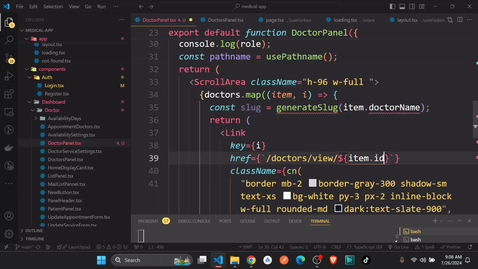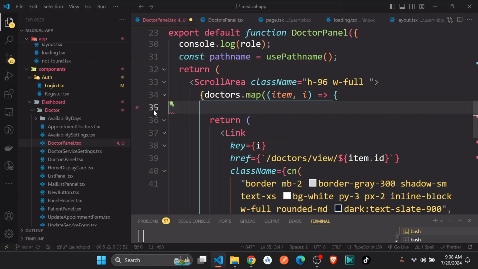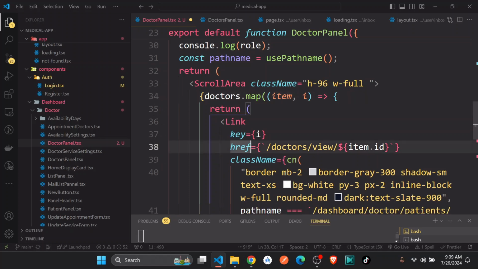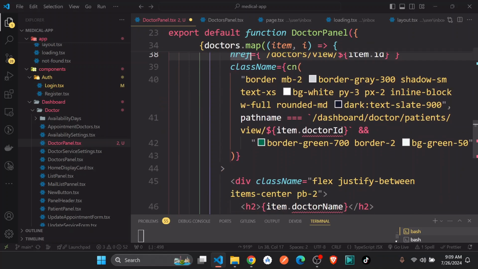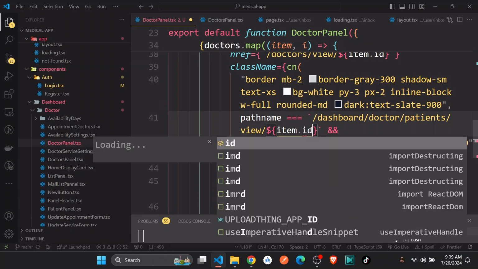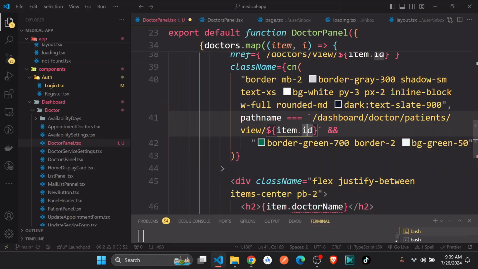And they just use ID, so meaning we don't need a slug. Okay, so here is ID.